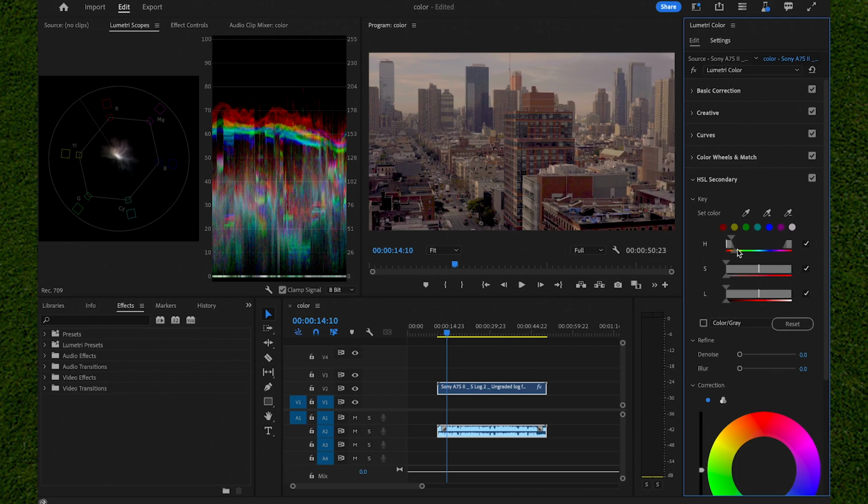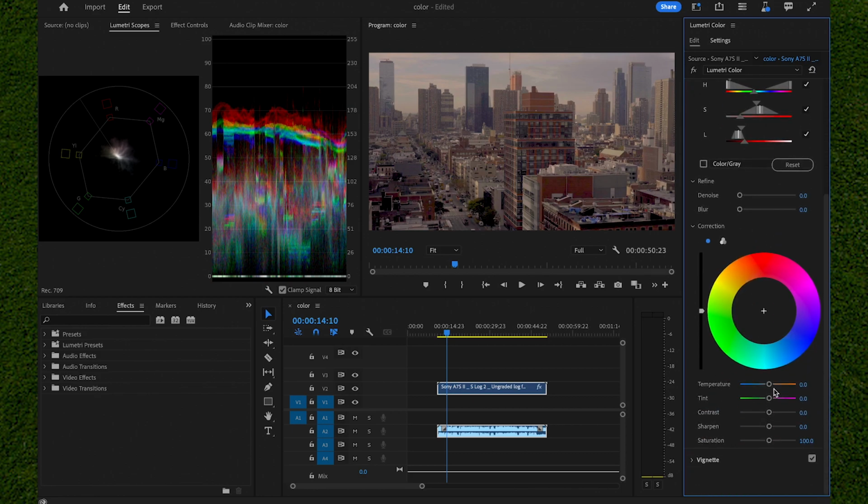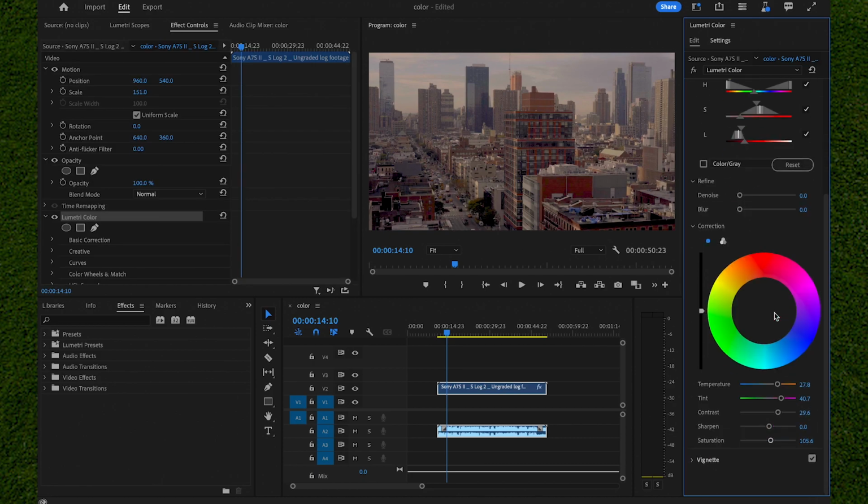And you can also do this for certain color buildings. In this case, if you select red right here and you click on the eyedropper tool, select this red right here, you want it to be a very clear color, turn that up, and then turn on the saturation a little bit. It actually adds to it quite a bit. And also, if you scroll down here, you can also increase the temperature for these certain reds. As you can see, this is the red temperature. It's being changed for this clip. And if you want a little bit of a tint in this and maybe some more contrast, if you don't want it to be as dull, you can just turn that up like so. And as you can see, this clip is already looking a lot better.